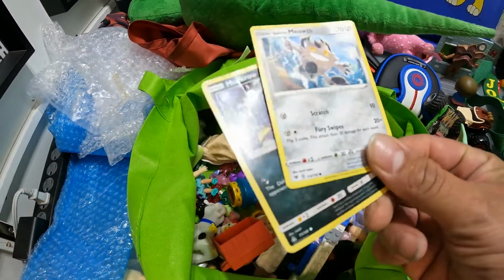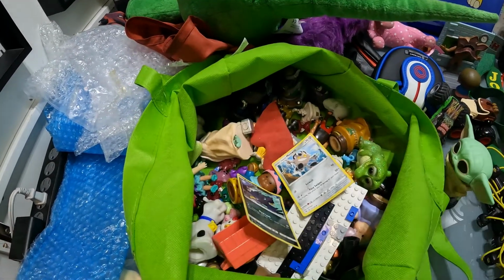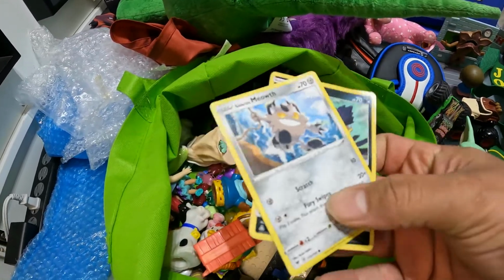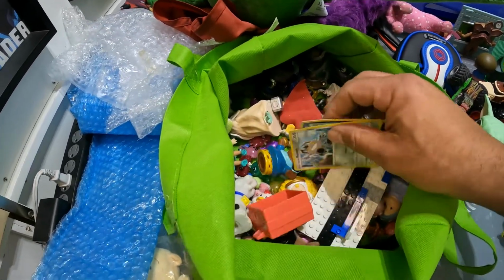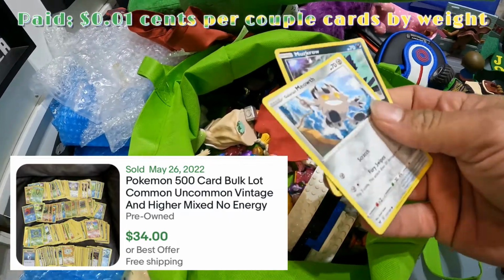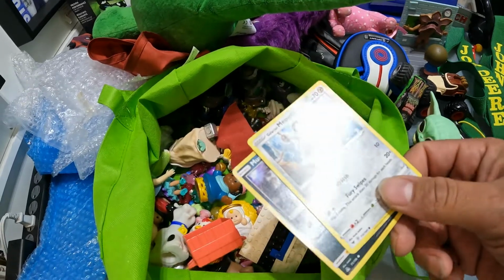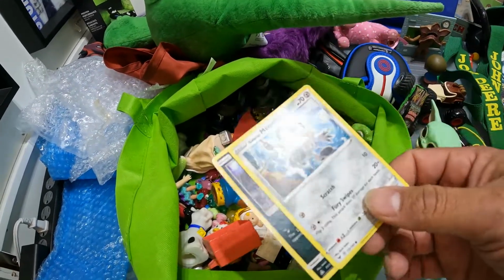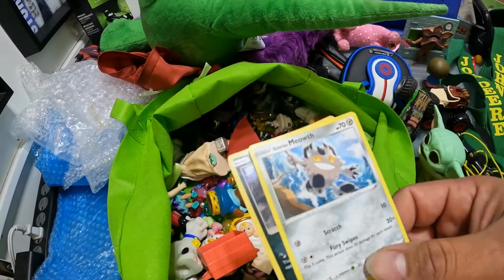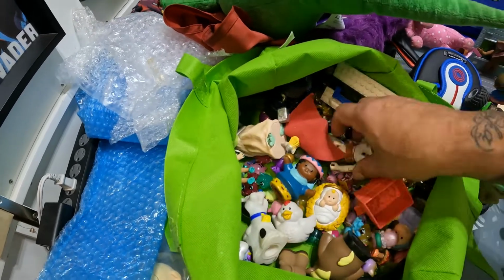Pokemon, again, probably no value in none of these unless you got a nice Charizard. But that's rare in itself, let alone finding it in the bins. But a nice stack of these, it can tell you if it's 100, 150 cards that I would do and maybe try to get 15, 20 bucks out of them. That's fine. And if that fails online, then I'll put them in a garage sale. We'll do a yearly garage sale. And just for a couple bucks for a stack. Kids love that stuff.